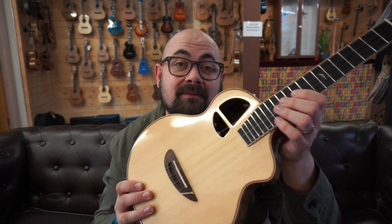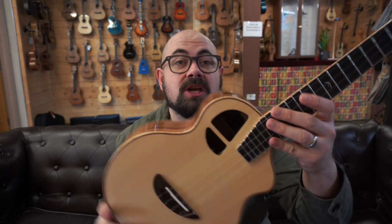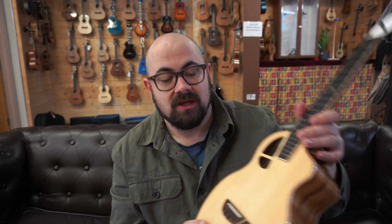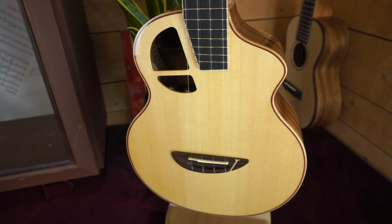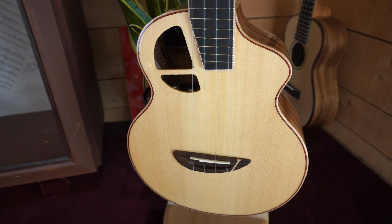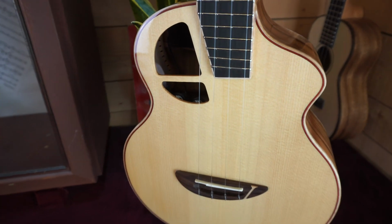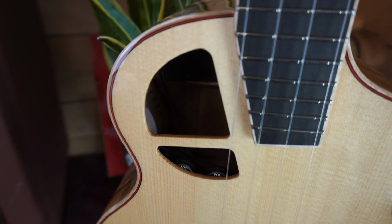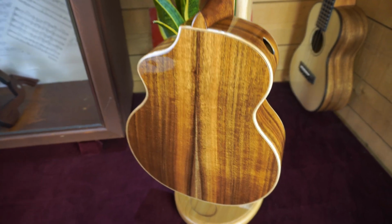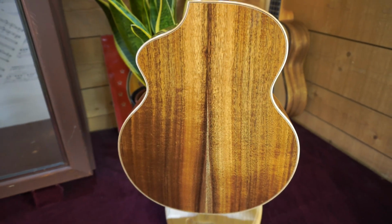The features on the Koa S are much like the Koa model that we looked at the beginning. You have the ebony fingerboard and the rosewood bridge. You've got the same side sound holes with the slight cut into the fingerboard there. You have a tie-on bridge with a satin neck and a gloss finished body, and really lovely figured maple all the way up to the top. You have those aged copper style open back tuners that have a kind of steampunk vibe to them.